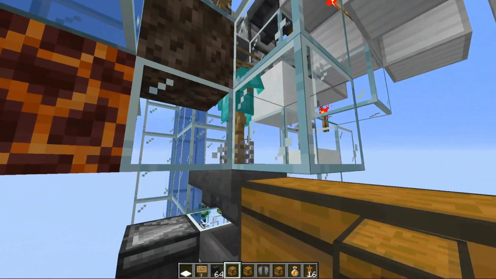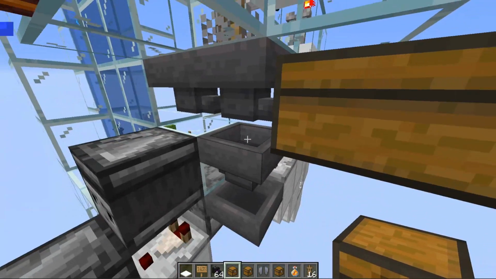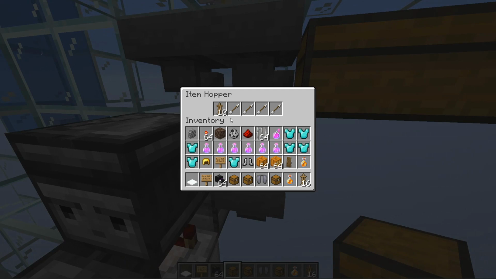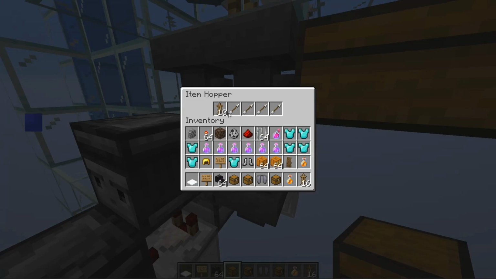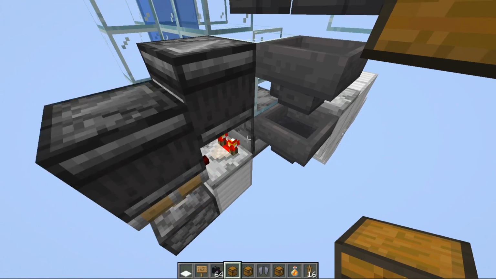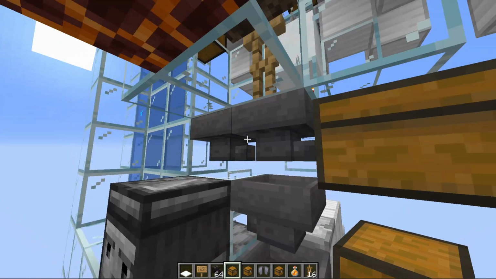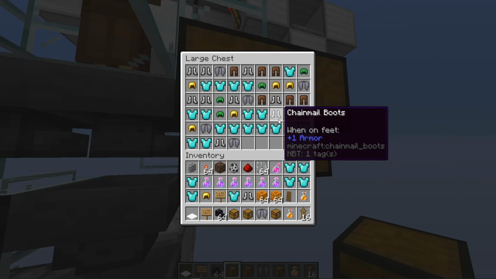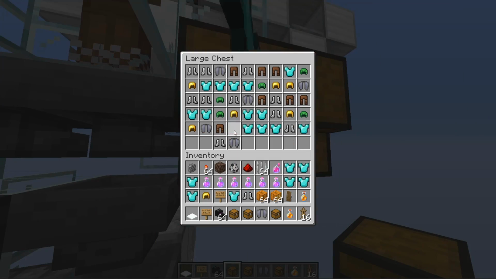Now once the armor stands are down here and they are broken, we have an item sorter down here. So the item sorter is right here, and any item that is an armor stand will be sorted off and put down into this hopper here, which will put it down into this dropper. And then any other items will automatically be pushed over into this chest over here. So all your armor pieces and stuff are all going to end up here.